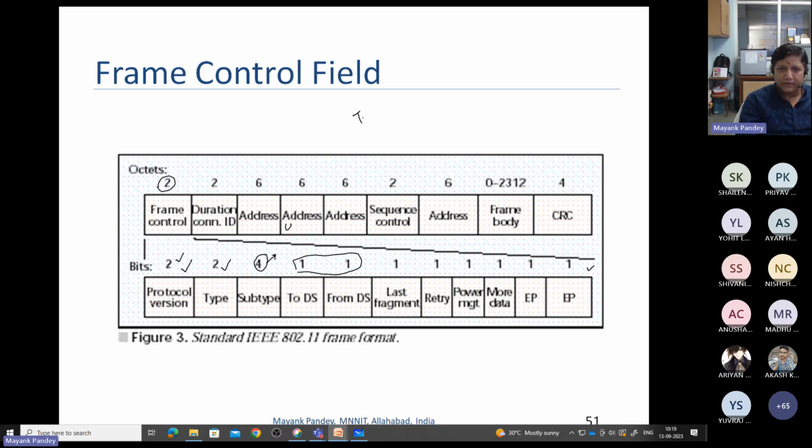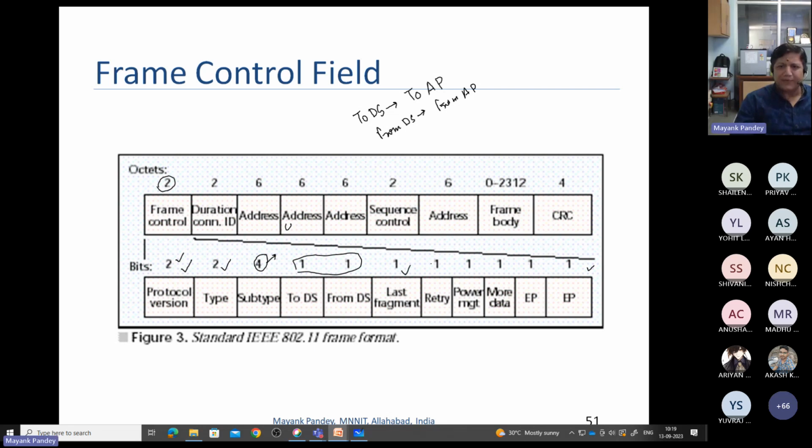To DS can be said as to the AP, to the access point. And From DS can also be known as from the access point, from the AP.